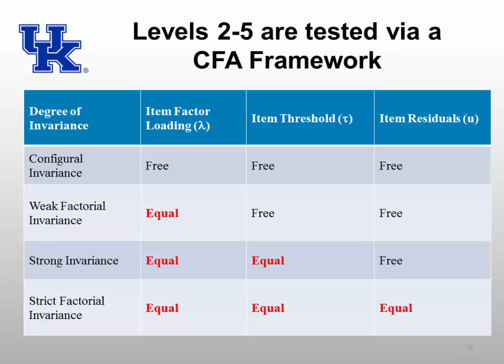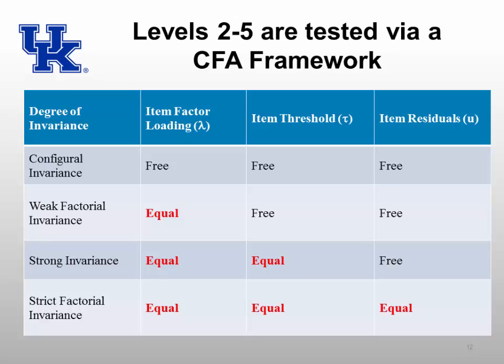This is a summary of these 2 through 5 levels that we're going to talk about one at a time. What you can see here is actually how we set up our modeling. For each level, you'll see each level of invariance on the left, and then you'll see which of the items we either let vary or constrain as we move in complexity amongst our levels. We're basically looking at whether we constrain the factor loadings, the item thresholds, since we have categorical data, and the item residuals or the error terms.